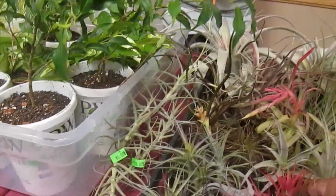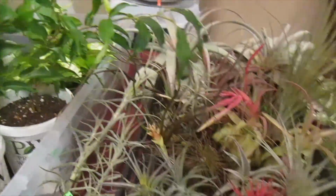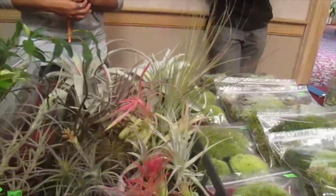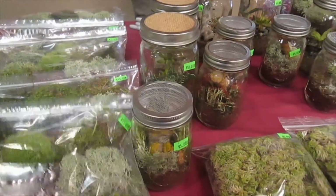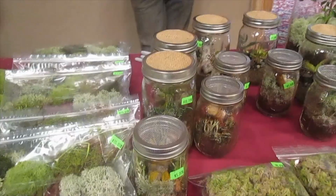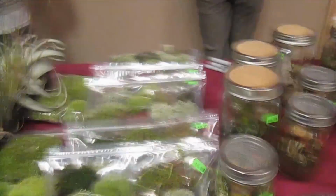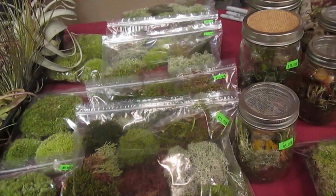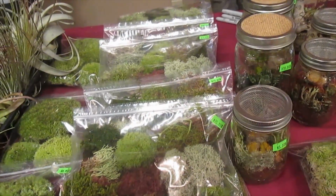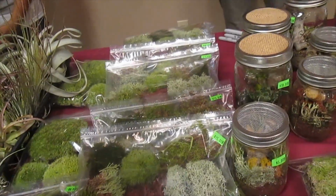Now, what are these? Are these the air plants? Yes. I might come back and get one of those. Neat. It's great when they bloom and how colorful they get. And moss bags, moss. You know, some of the reindeer moss is medicinal. Really? I didn't know that. Not the reindeer moss, the old man's beard that's kind of scraggly. It has an antibiotic chemical in it, and they would pack wounds with it. Wow. It's good to know when I'm camping.